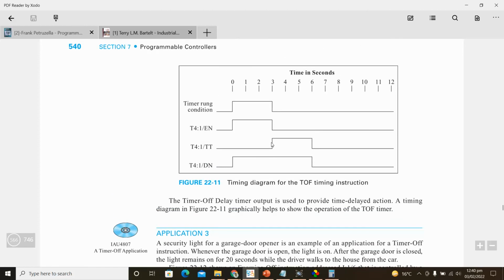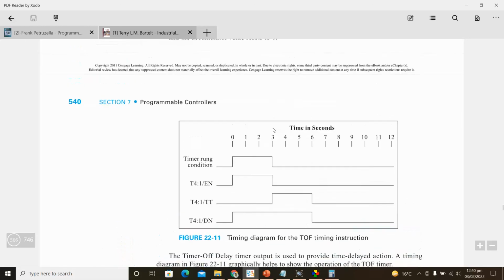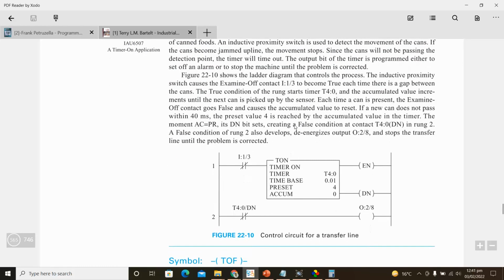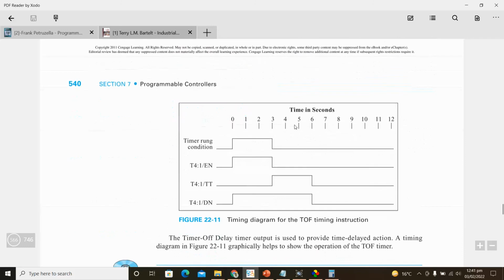TT goes on when the enable is low. उस केस में TT goes on as soon as the enable is on. और enable को हमने लिंक किया हुआ है किसी लॉजिक के साथ। तो this tells the entire story कि TT बाद में शुरू होगा जब enable low हो जाएगा, ठीक है, when the enable the condition we are attached to. So let's see an example of this.